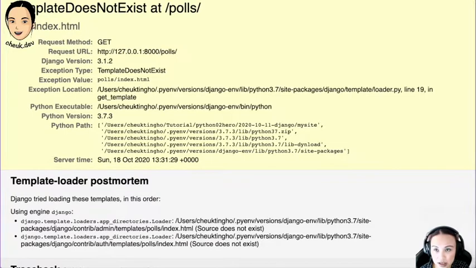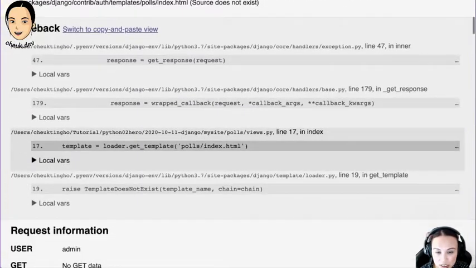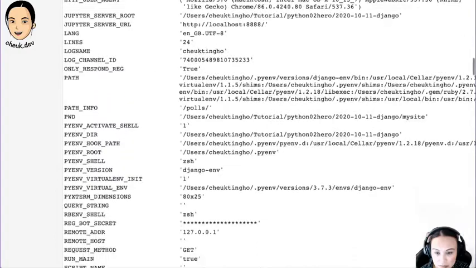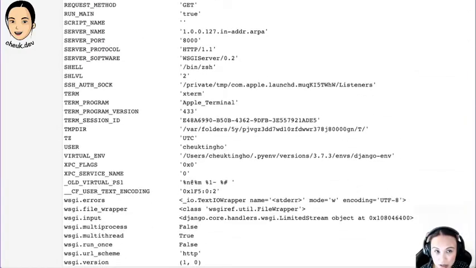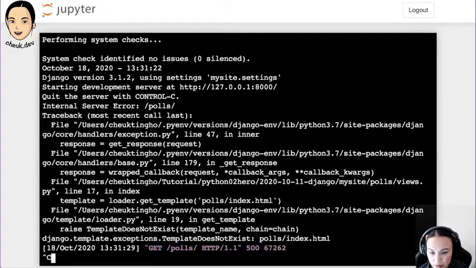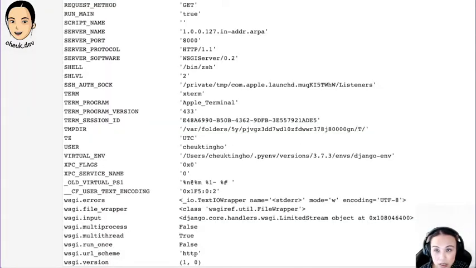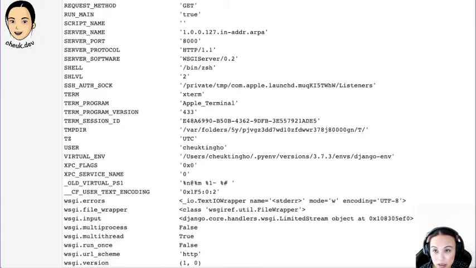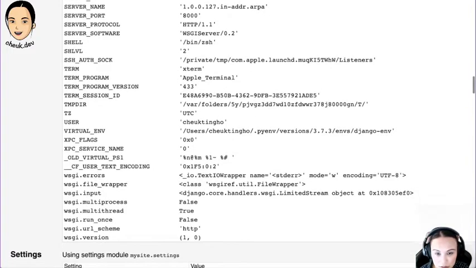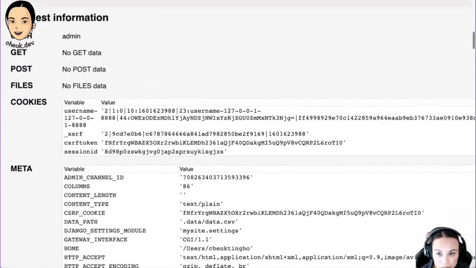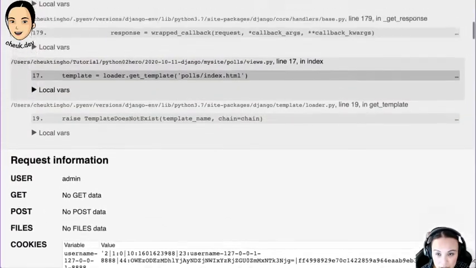Let's see. Nope. Why? Template load local variable. I still don't get it. Let's restart the thing, okay? Maybe that's why. Okay. Right, what else have I done wrong? Django, no get data.